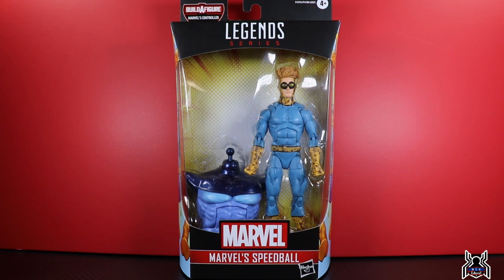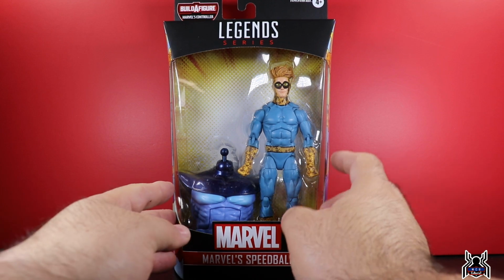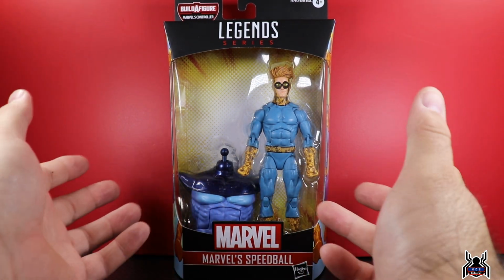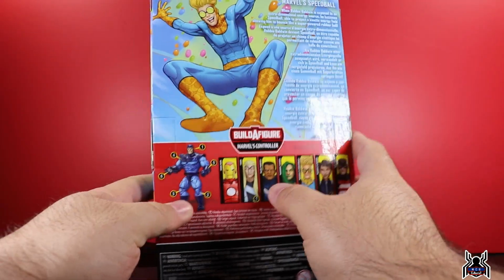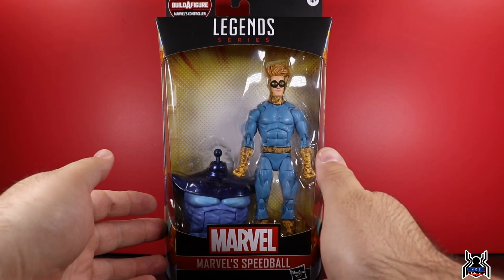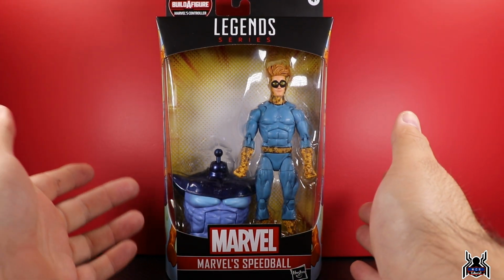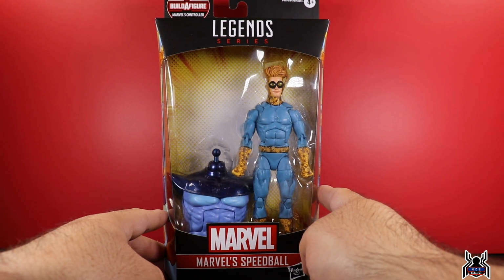He was very excited. For me, there's not a whole lot to this one. It sucks seeing all the empty space in the package because there are no accessories. Now, what kind of accessories would he even have come with? I don't know. Extra hands, possibly, because look at the artwork. His hands are all open, right? That would have been really cool, but it just sucks to see the empty packaging. I know that in a lot of cases that ends up happening, or the way they could do the Build-A-Figure piece, it kind of hides it a little bit. But with the torso piece having to be lowered, it just sucks seeing that emptiness.